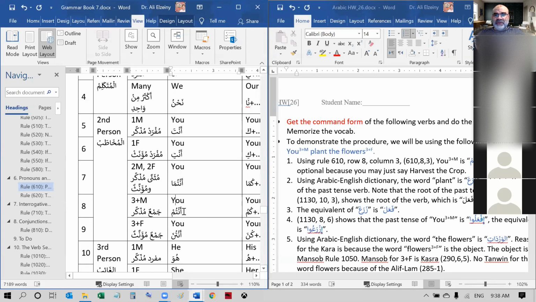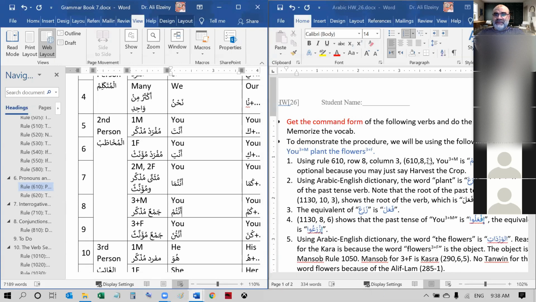Okay, so you for 3 plus M is antum according to the table. So we go there, we grab the word antum. So right here is antum.